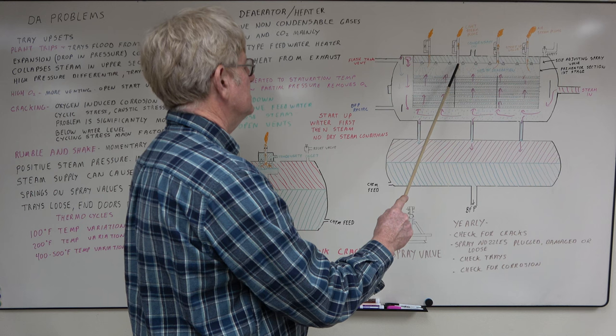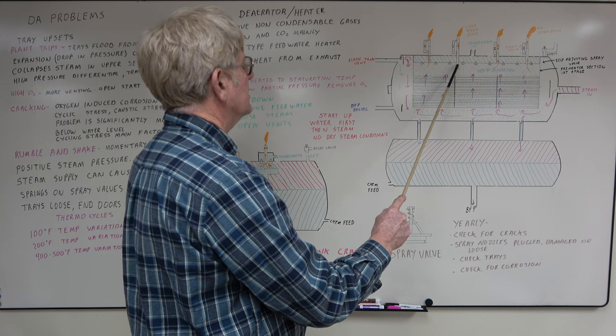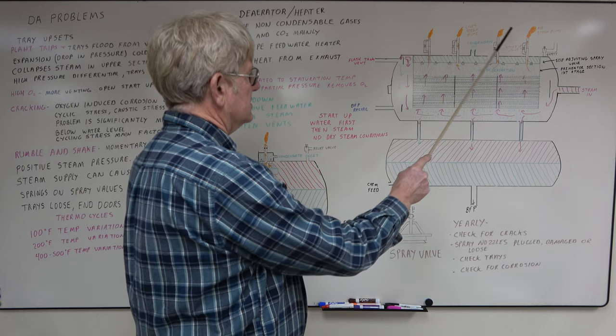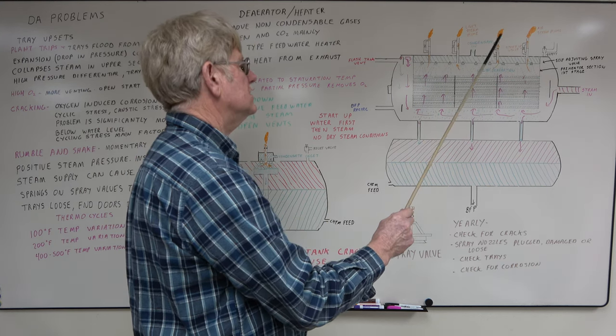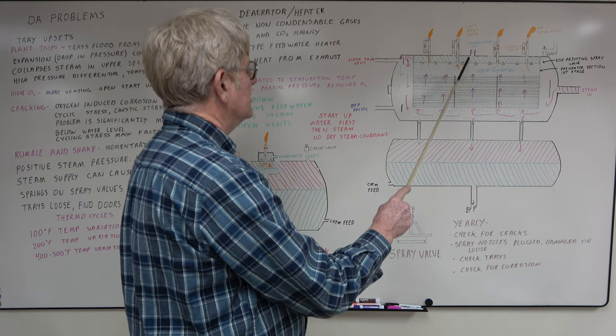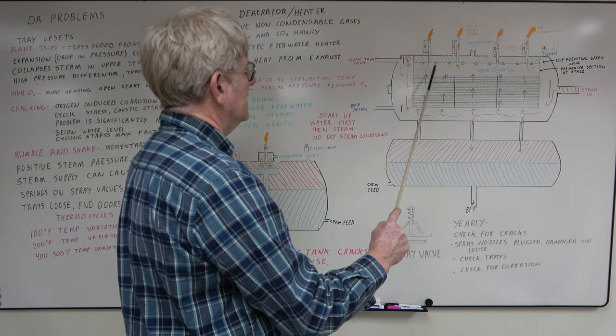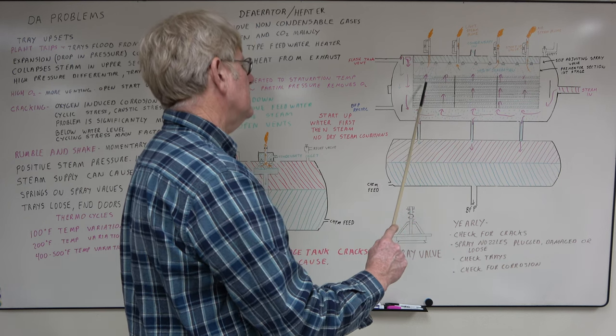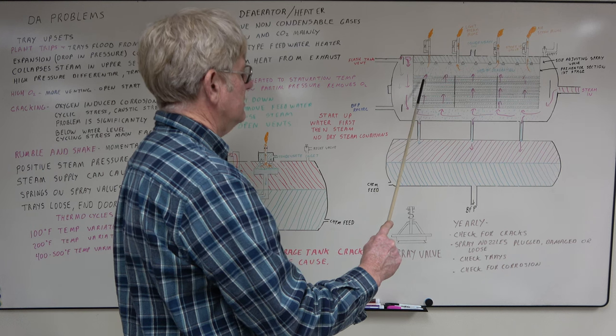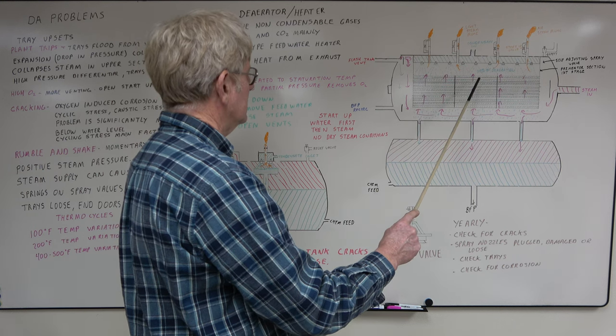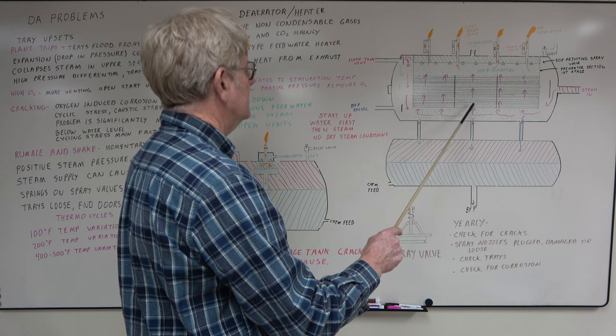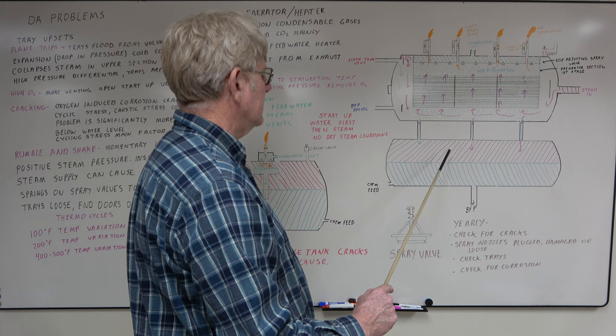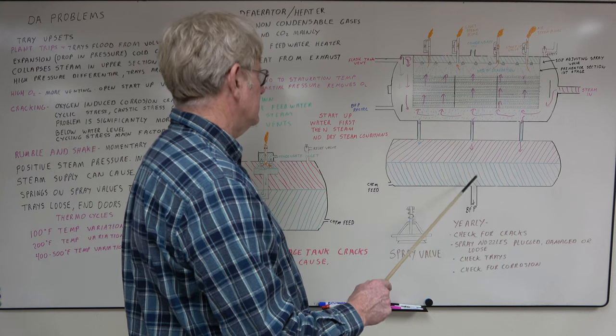All that's left is oxygen, CO2 mix, non-condensables. There's a little orifice in the vent line. You have just a light amount of steam coming out and a light venting going on to remove the oxygen. So basically, our condensate comes in, it's sprayed, gets heated. It drops down here, and these are trays. You want to get maximum contact of water with the steam to strip all the oxygen, non-condensable gases off. So there's a lot of surface area here as it drops down. From here it goes down to the storage tank, steam blanket on it, and this feeds your boiler feed pump.